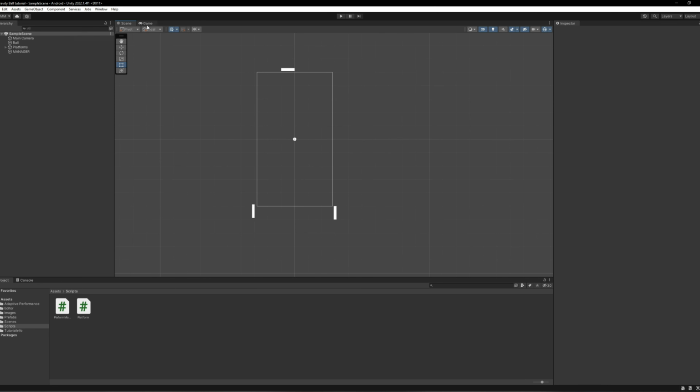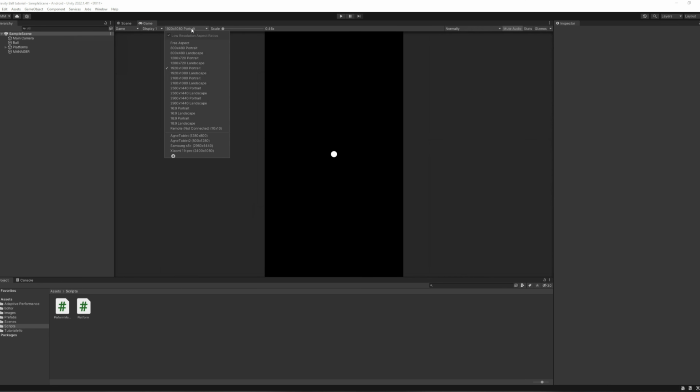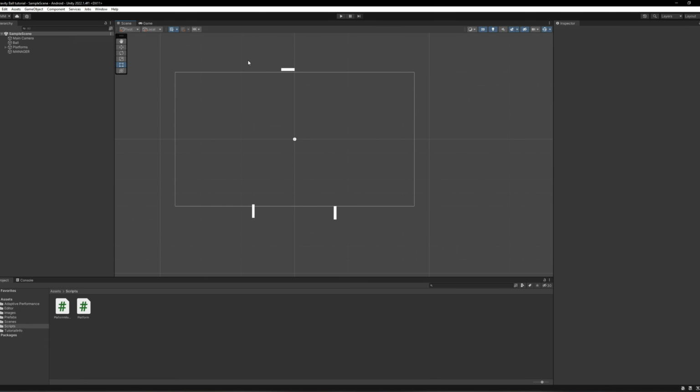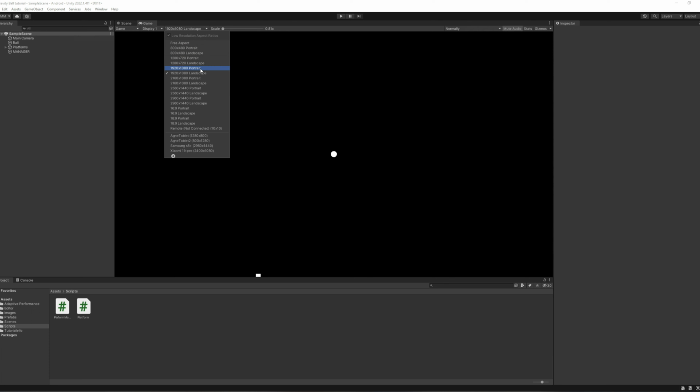I can showcase it really simply. If we choose landscape, you see our side walls will be here, and for some reason the top one is matching, but yeah, it makes sense. So if you rotate sideways, it could mess our game quite a lot. You'll start seeing the platforms on the side, etc. So let's go back to the game and switch back to portrait.